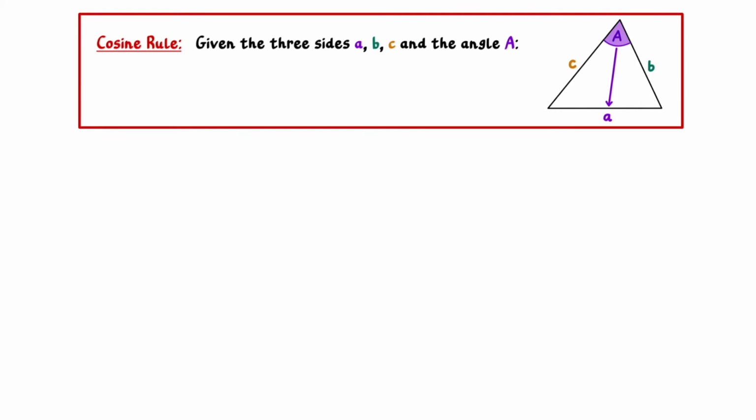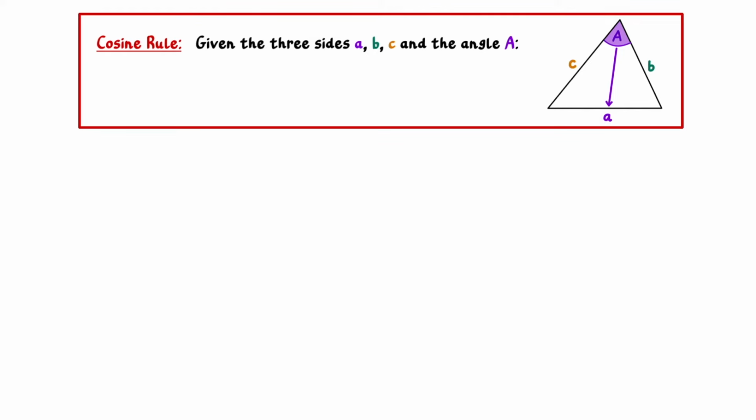Hello and welcome to episode 4 of our Trigonometry Made Easy series. Today, we're diving into the cosine rule, a technique that relates the three side lengths of a triangle to the cosine of one of its angles. This versatile method applies to all triangles, not just right-angled ones.